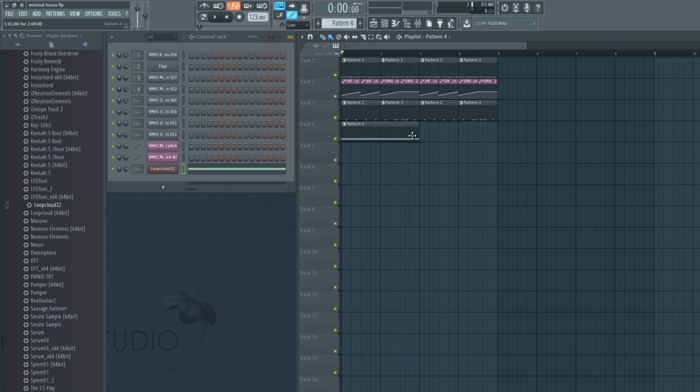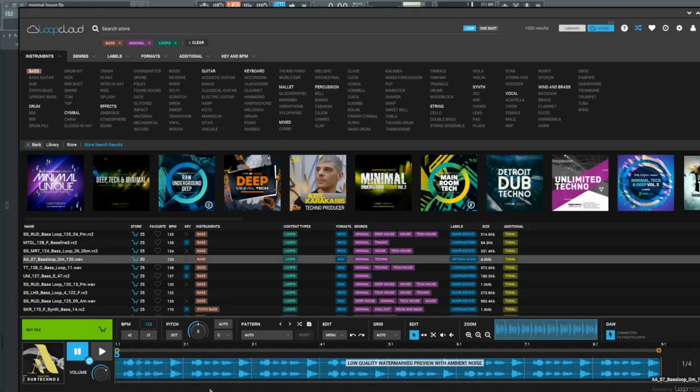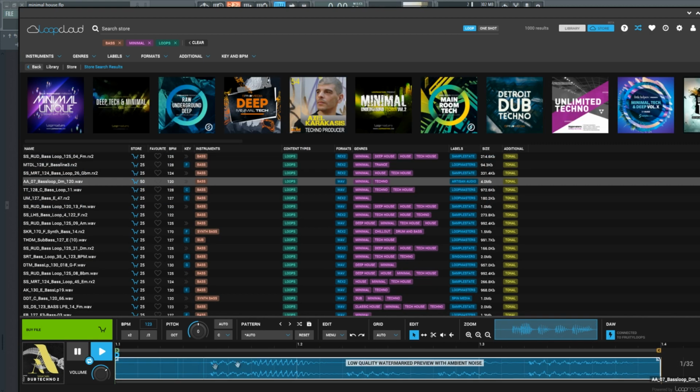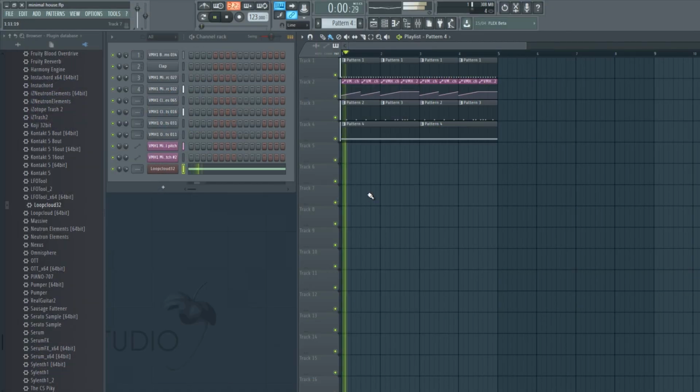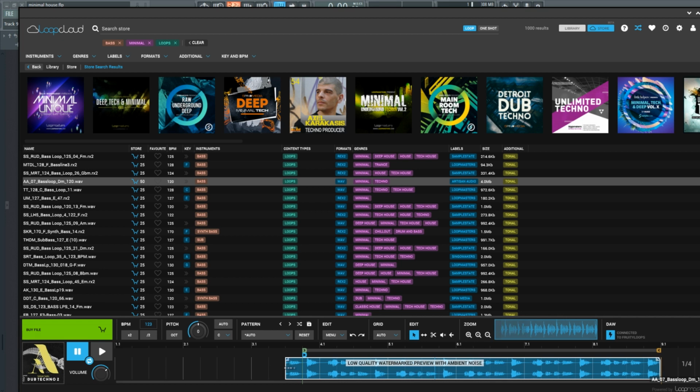We can even make edits to the sound before we buy it, and the edits will be previewed in FL Studio. So they really let you test out the sound, see if it fits to your song before you actually wanna purchase it. If you don't like the edits, you can reset the pattern and adjust it again if you want to. So let me adjust the start time. Now that's actually pretty good. Let's cut it like this.